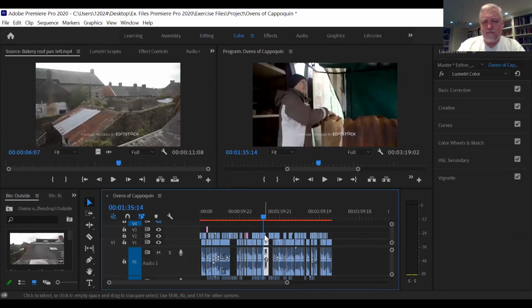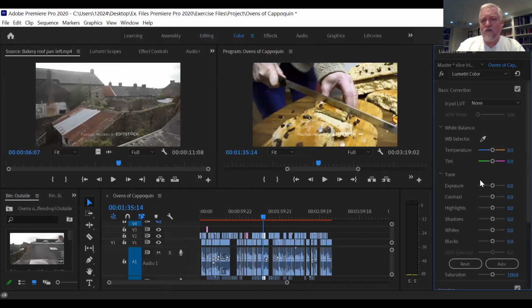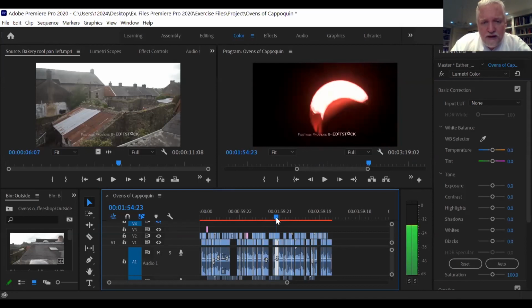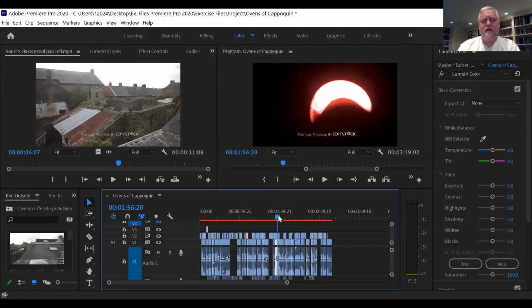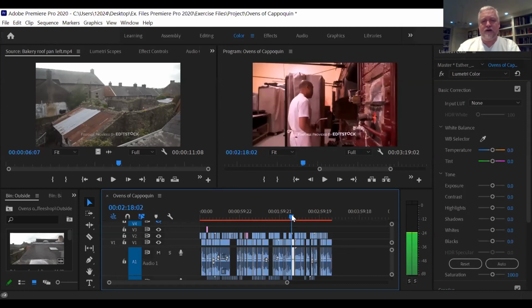Let's find a clip. We're in the color palette. Let's do some basic correction. I can do all kinds of things. Like I could, for example, redo the white balance. I don't have any white in this shot, so it's not as straightforward, but I could redo the white balance by clicking on, if I can find her. Sorry, there's such a long delay in my machine because I'm trying to lecture in real time. Let's look at his shirt here.